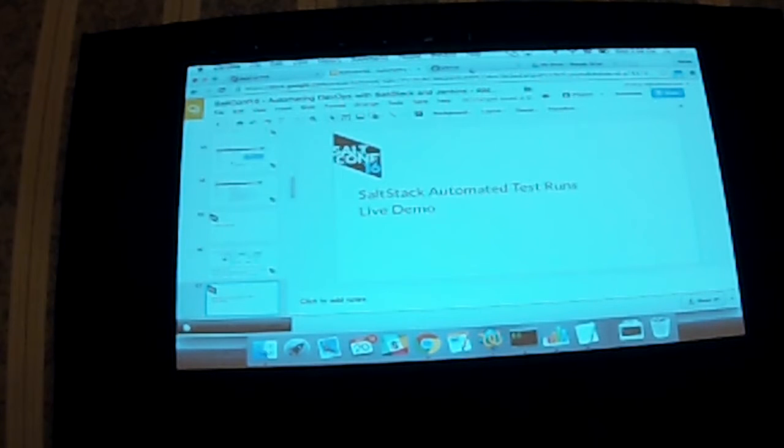I don't know if any of you has ever submitted code to Salt, but the process of submitting code to Salt usually starts with something like this.